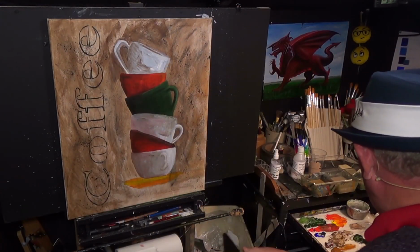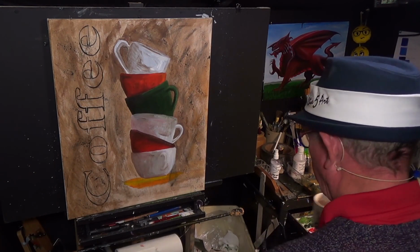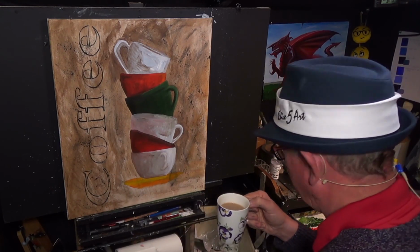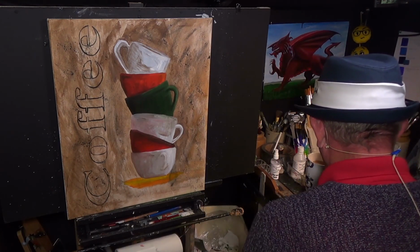We've let it dry. I've made myself a nice cup of tea, which I've got by here. Lovely cup of tea. I don't take sugar anymore. I got sweeteners in it. So it's an acquired taste, old sweeteners. But there we go. We will get there.